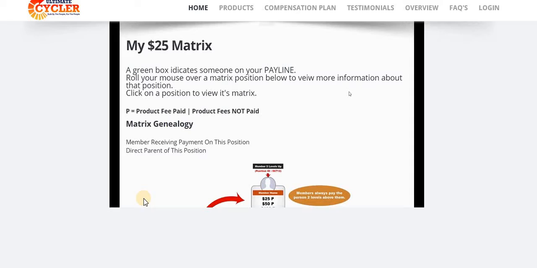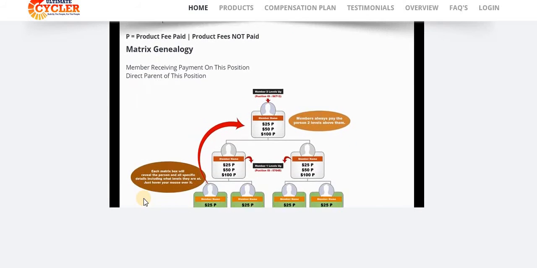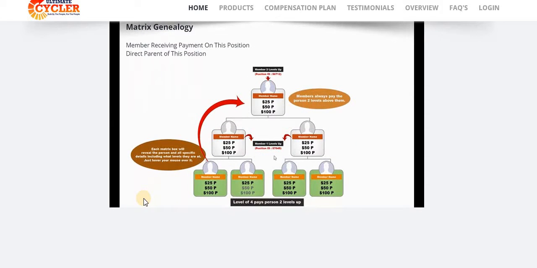On a $50 business center, they would get 50, and 100, and so on up the line. Every time they cycle into a new business center, they would also accrue more. This is the basic structure, and this is only showing 25, 50, and 100, but we also have 200, 400, 800, and a $1,600 business center. They're very easy to remember in that they all double as they go up in dollar value. In your back office, you'll be able to hover over any one of these and see what product levels people are on and if they're active or not.